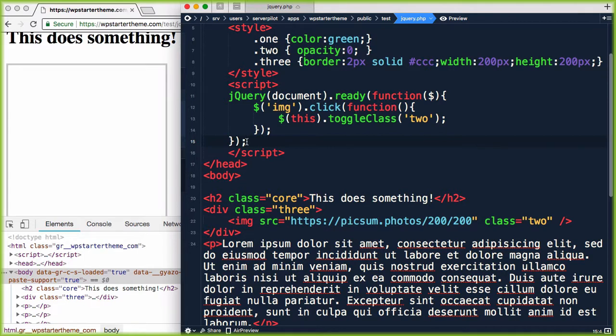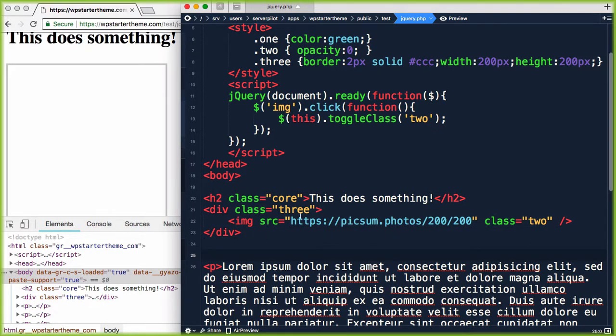One of the differences is that JavaScript itself does not have to load the entire document unless we tell it to. So what we're going to do here is add a little button right below the image that we're playing with. So I'm going to add a button tag.